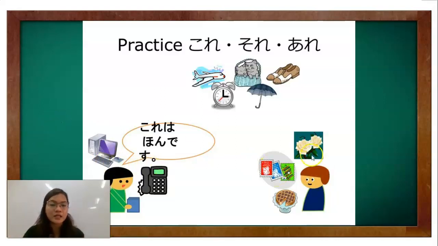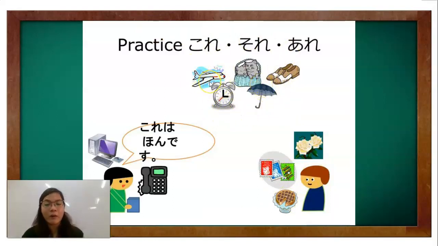Okay, next is picture in the second person here. Picture in Japanese is e. Next, stamp. Stamp is kitte. Next up is cake or keki. Okay, that's it. How about the are part?